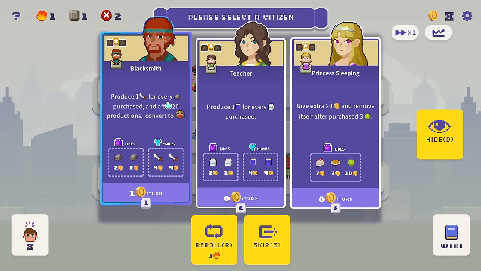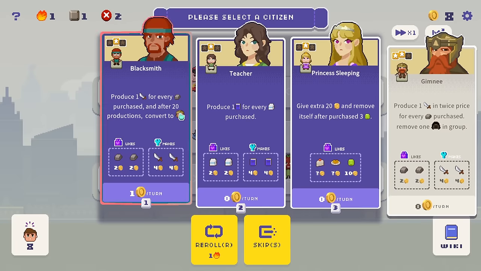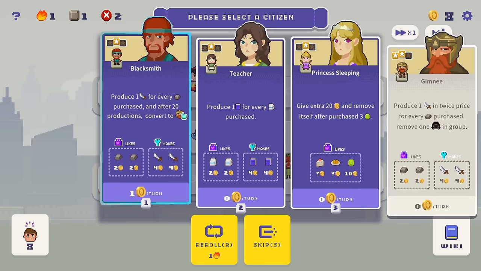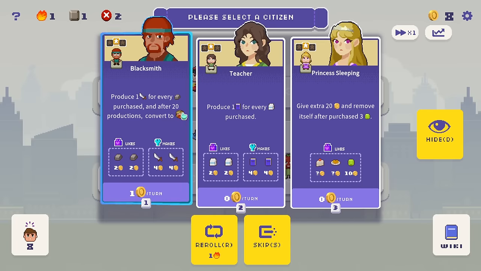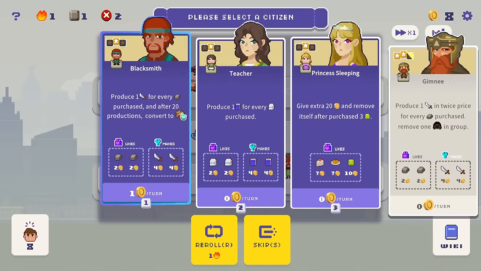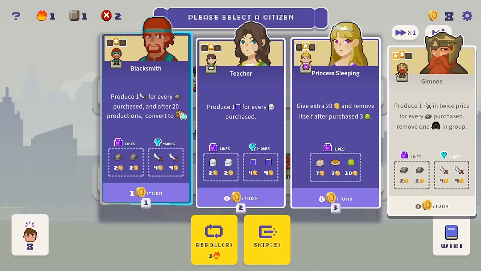Produce 1 sword every stone purchase after 20 productions converts into Gimli. Gimli over there at the right side, I just want to showcase this right now, is from the Lord of the Rings pack, right? Because there are things in this game, like, you know, there is a Lord of the Rings build, there is a Genie Aladdin build, there is a Star Wars, no, Star Wars I think is not a thing. Terminator build is definitely a thing. There are things in this game that are definitely references.